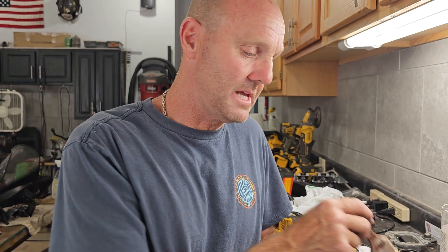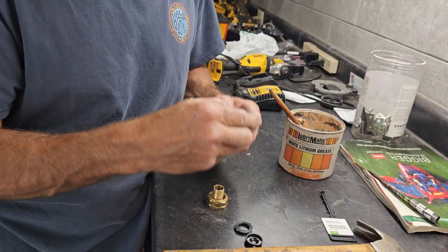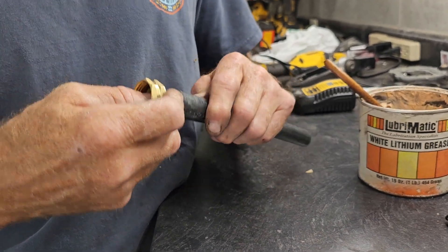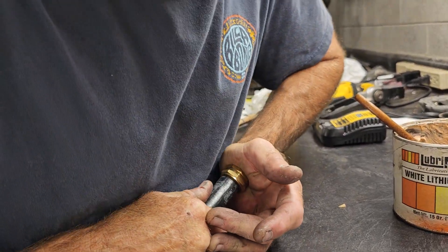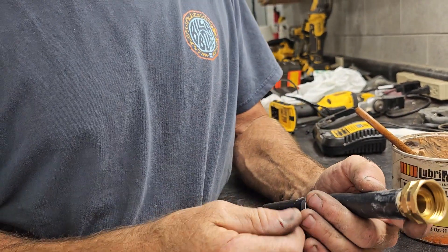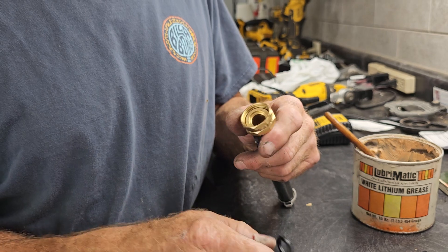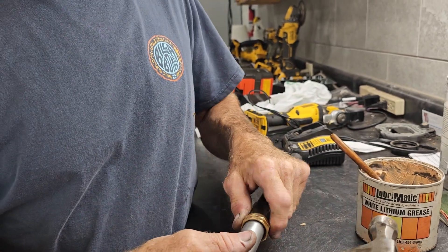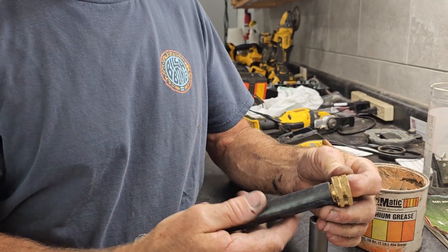Now everybody's probably saying that's a lot to do. Yeah, but when you're bleeding from your hose because your hand's all cut up, you'll think twice. Take your PEX fitting — this is a 5/8 inch fitting — put this into your hose, push it in all the way till it seats. If you're still having a hard time, take your O-ring out, which is going to be stuck in the end. Take a socket and hammer it in — it'll drive the fitting right into the hose. As you see, just like that — goes all the way in.